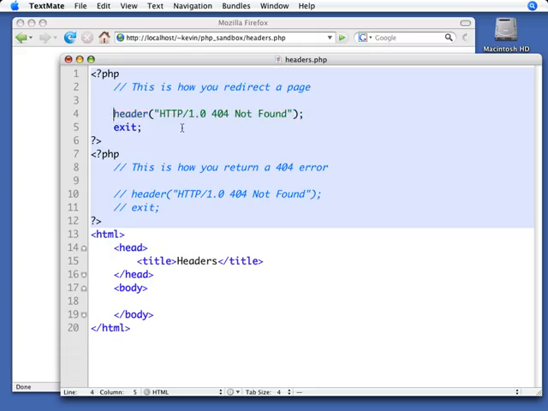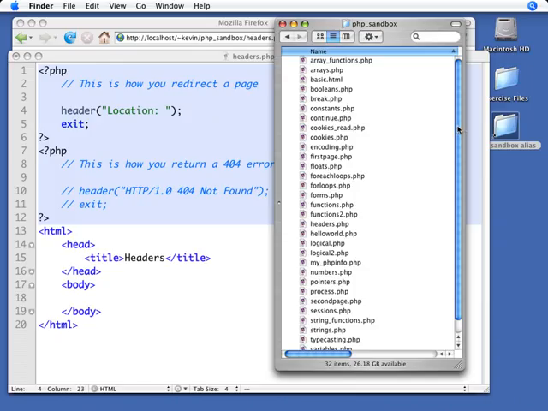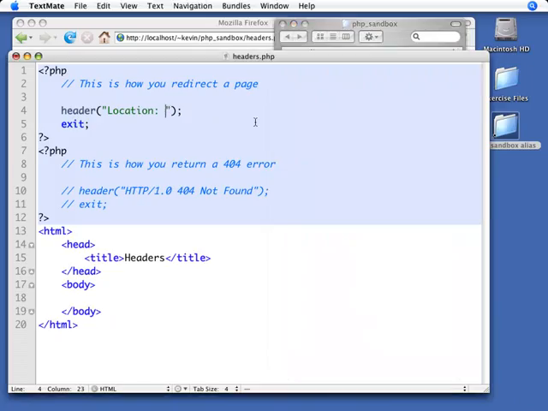And it's going to take the exact same format. Instead of just sending the 404 header and exiting, instead, we're going to send a special command, which is location. And that's the location of the file that it ought to be returning. And let's go ahead and give it a different page name. Let's see. Let's look in our PHP sandbox here and see what we've got. How about just basic.html? That's a good target for it. So we'll say that it should instead return basic.html. So I'm going to save that, and now let's try it.